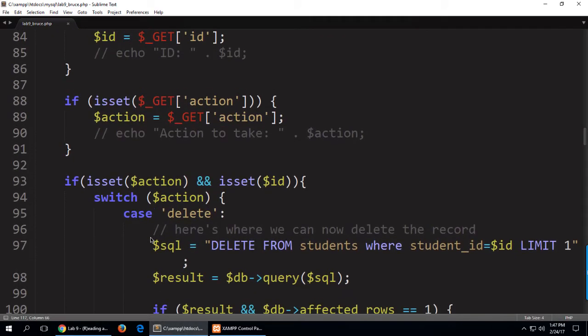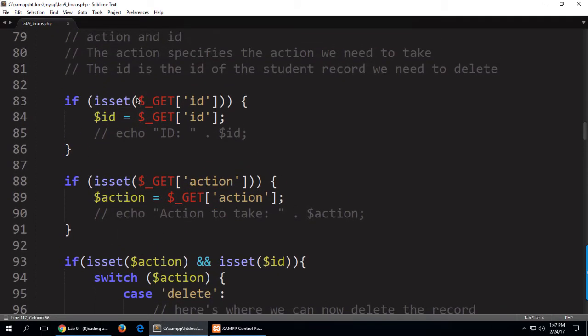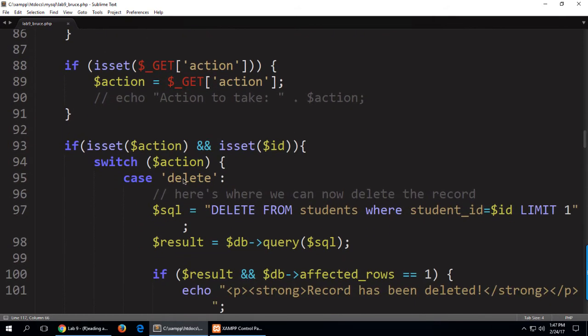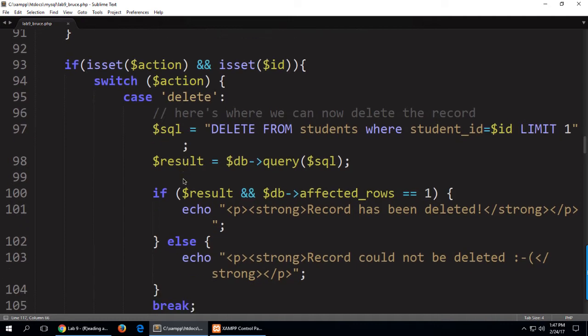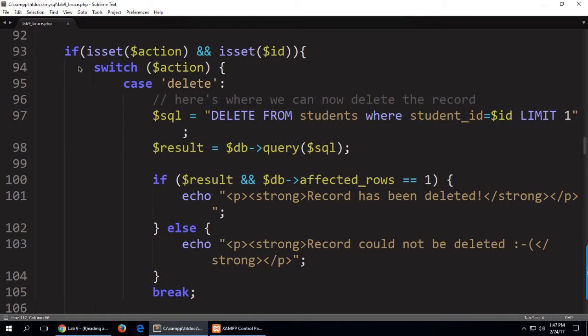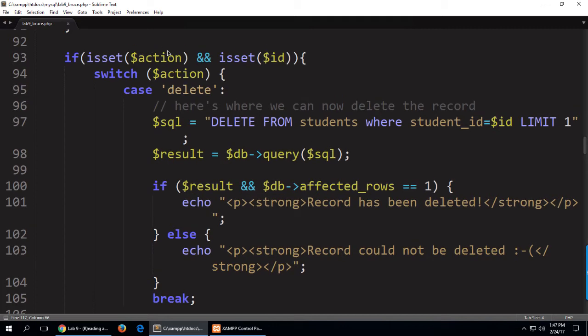Okay, so now that I grabbed the ID and the action, I need to take some action. So on line 93, I say if the action is set and the ID is set, that means those variables are set. Because action equals delete, so that's set, and ID is a number.